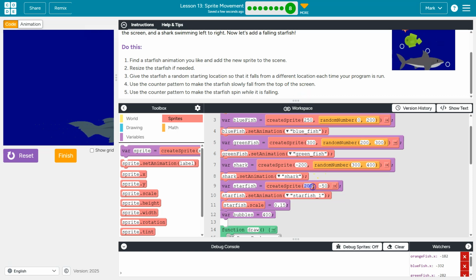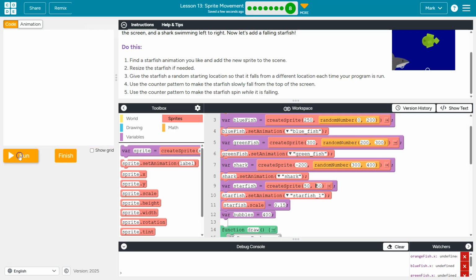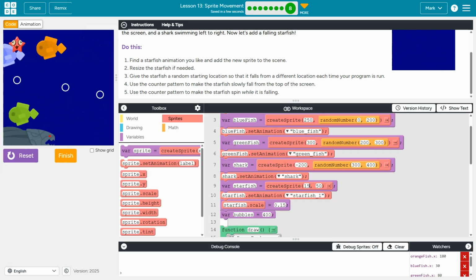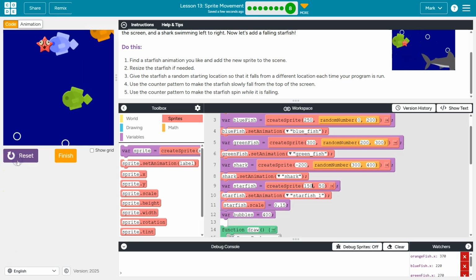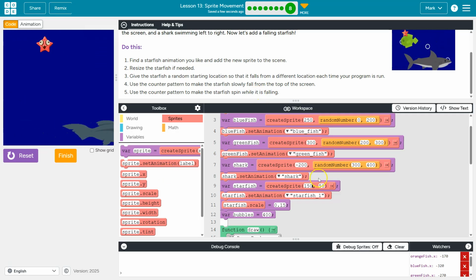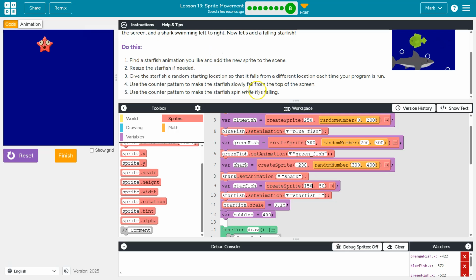Now, where do they want us kind of slowly falling from the top of the screen? It looks like we can set it at the same location every time. So I'm going to do 50 here. I'm actually going to set this for now to make sure I know where it is to 50, but we need to set that to a negative at the end. Okay. I'll probably do 150 maybe. Cool. I like it there. Now, I need to randomize this. So let's grab random because we have to random starting location.